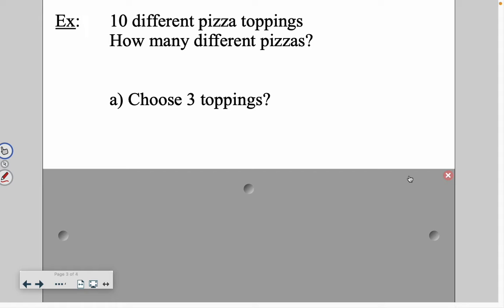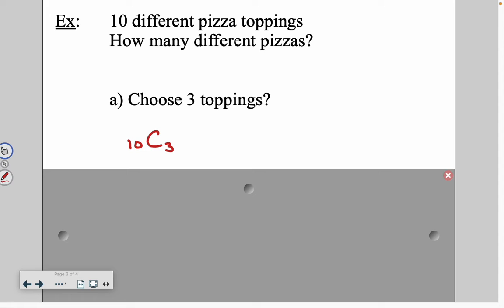First question: does it matter which order the toppings are put on the pizza? No. Which is why this is not a permutation. If the order mattered, then we would be doing permutations instead of combinations. All that matters is which 3 are on there. So, again, when we're trying to make a choice, we've got 10 options, and we are choosing 3 of them. Doesn't matter which 3.